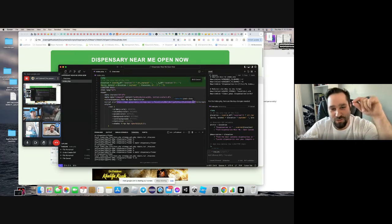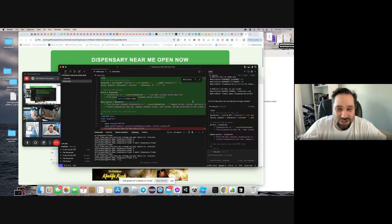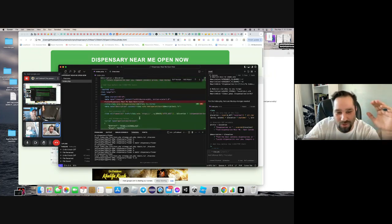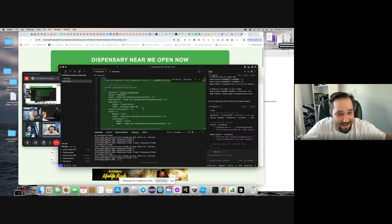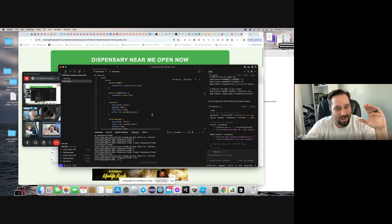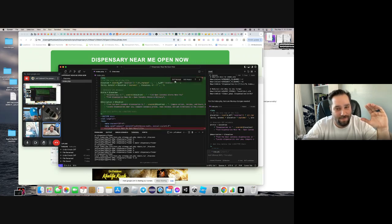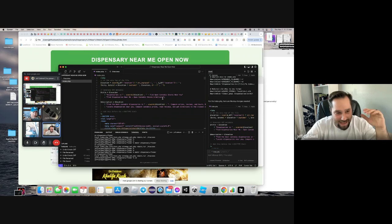So here's what it is. You see what it's doing? It's keeping my current code, showing me the green lines that it edits, and the red lines that it deletes. Then it's adding all the new stuff in. You see that? Look, it's not touching the rest of the code. And then I can hit accept, and it just updated that entire file. Does that give you guys goosebumps? Does that make you mind blown?